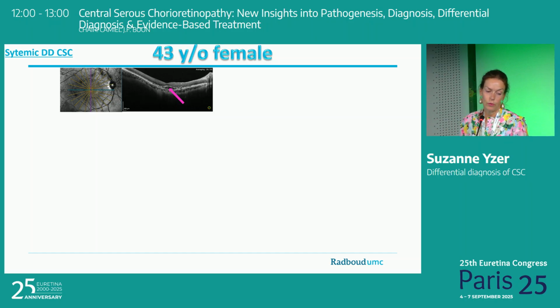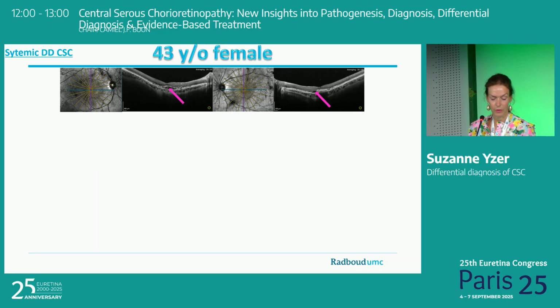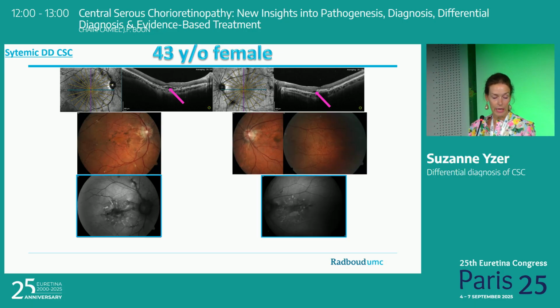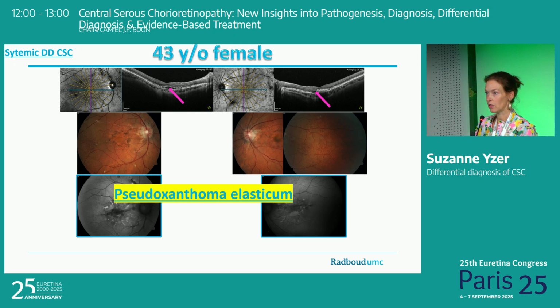This case is a 43-year-old female. She was also referred because of her loss of vision in her right eye. There was subretinal fluid there, choroid not very thick. There were changes in the left eye as well, although she was not complaining of that eye. And here are the fundus images and the FAFs. Angioid streaks, peau d'orange. So this is pseudoxanthoma elasticum. These patients need to be referred to internal medicine or specialized hospitals. They can have aneurysms of the aorta, so it's very important that they get a workup.